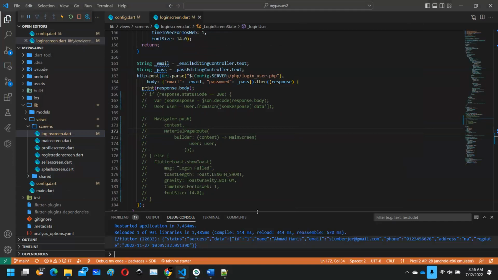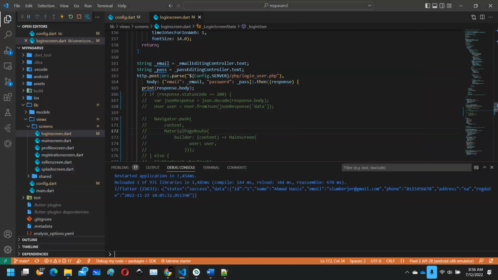You can see this is our response from the server, which provides us with user data. So you have data there: ID, name, email, phone, address, rec date. So that is the information that comes from your server.